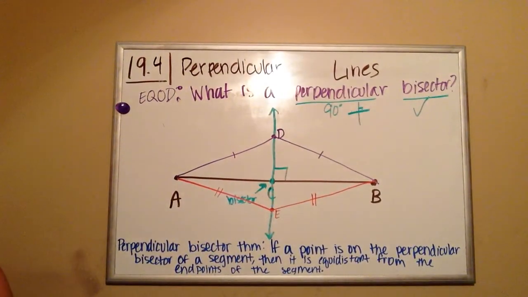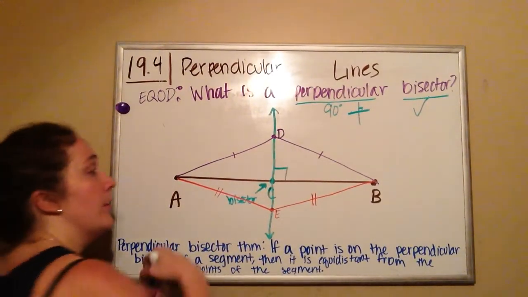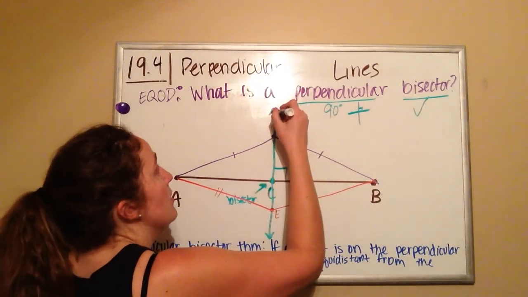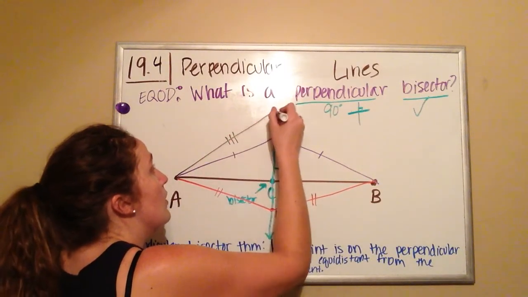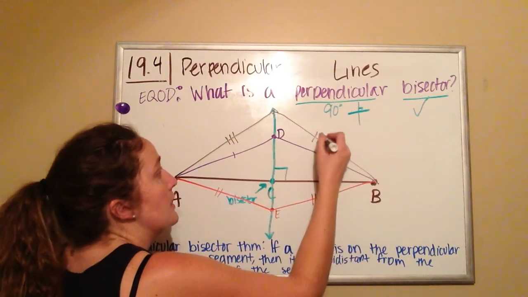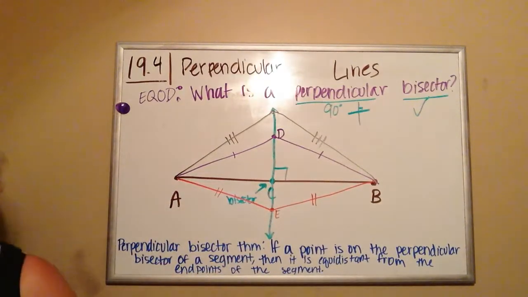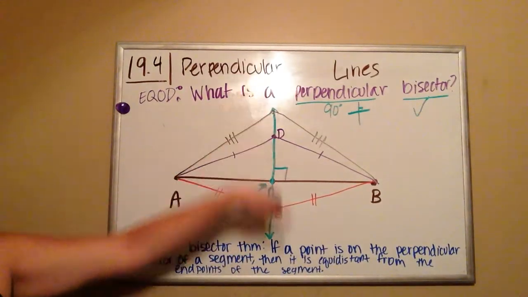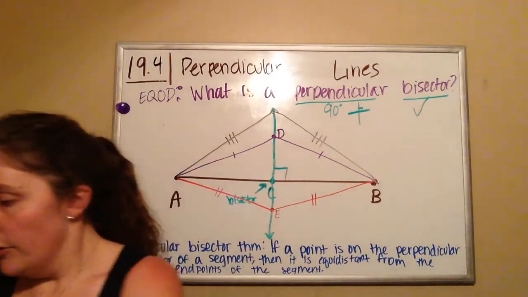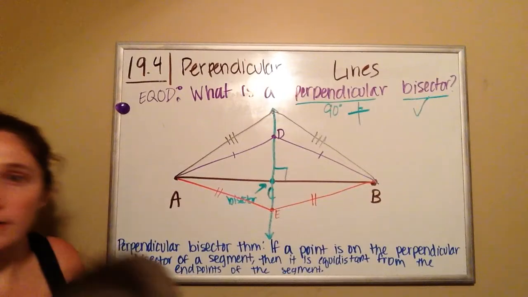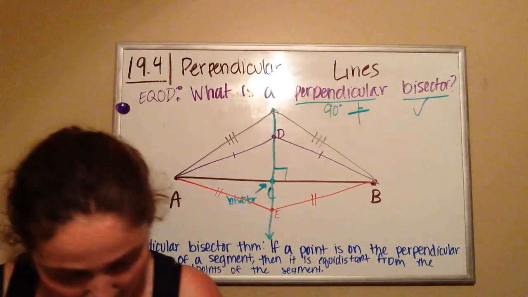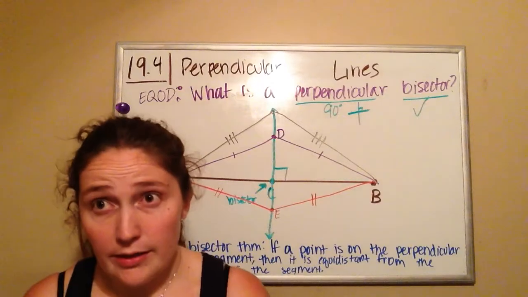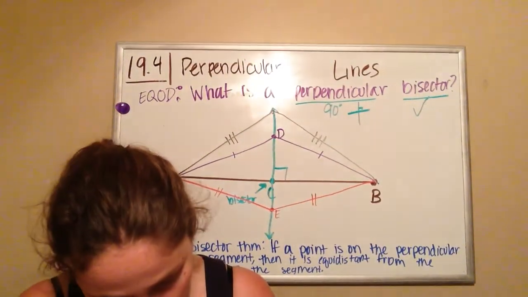I could put the points anywhere I wanted them to. I could put one way up here, and they have an equal distance to the endpoints, no matter where the point is on this line. So that's one thing you got to understand about this theorem, and then we need to know how to apply it and how to use the Pythagorean theorem in this process.